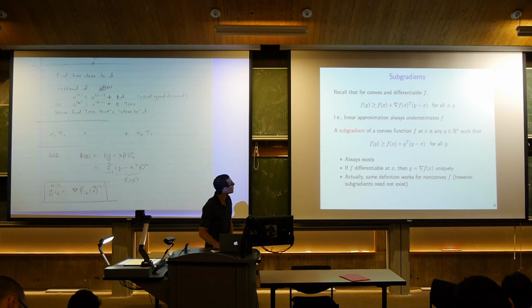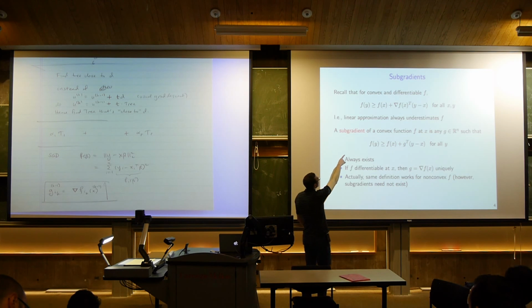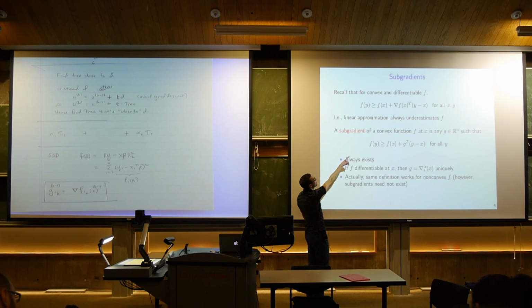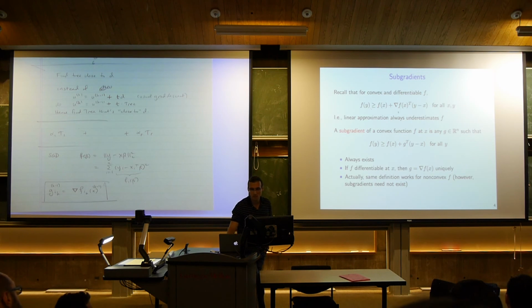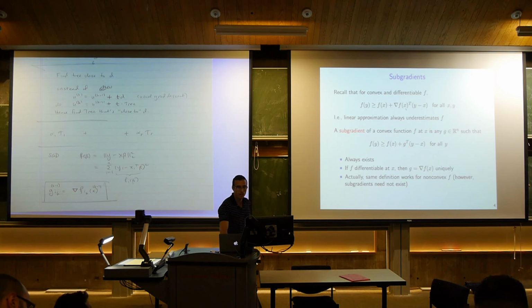If you remember, for a convex and differentiable function f, we saw a necessary and sufficient condition for it to be convex: the linear approximation to my function, the tangent line at any point x, is a global underestimator of my function. So f of y is bigger than or equal to f of x plus the gradient at x transpose y minus x. If f was differentiable, then it was convex if and only if this condition held.